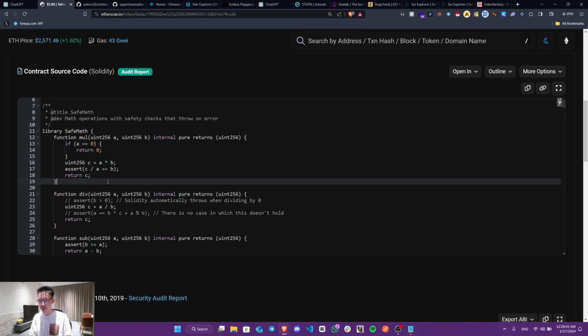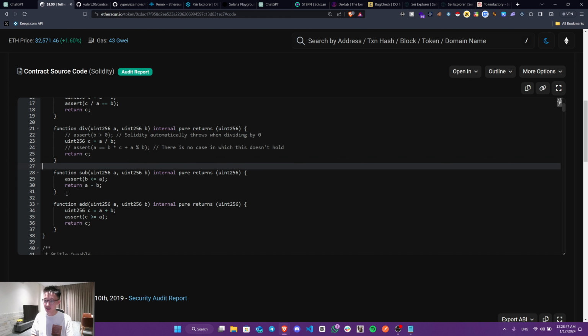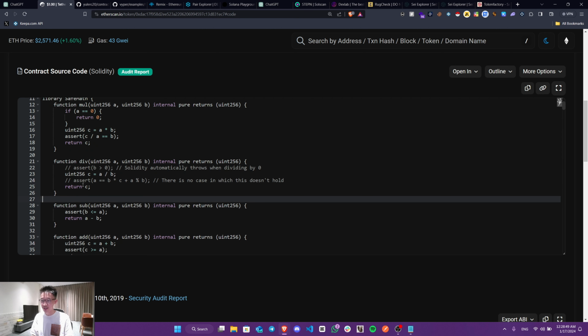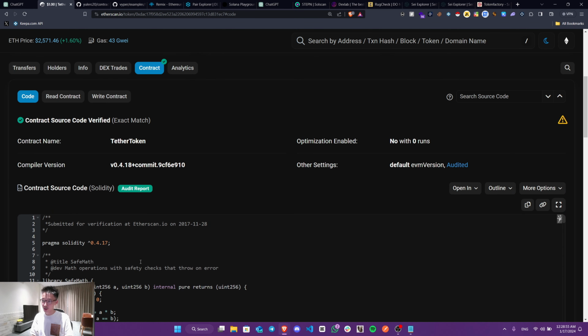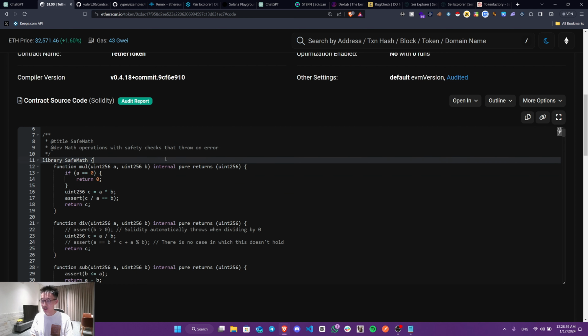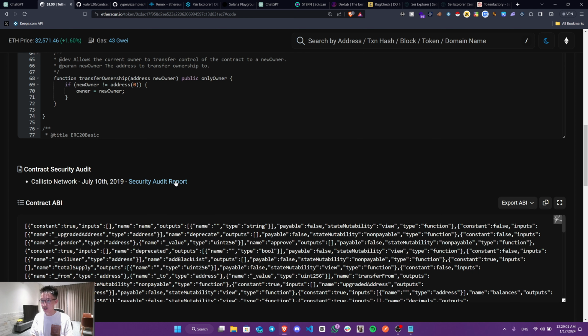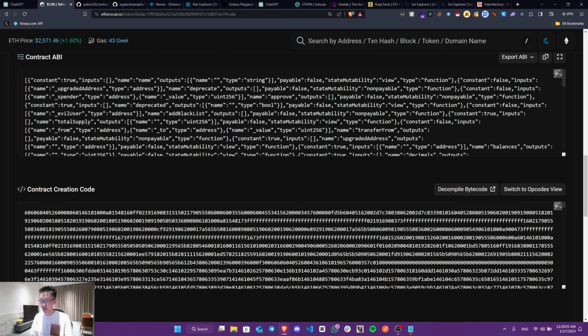I'm not saying it's super easy and anybody can just learn it and become a genius in one day, but at least it's understandable to go through, right? So in Ethereum and its forks, we use this concept of Solidity. We have this contract ABI, basically a skeleton of the contract, and we have the bytecode.